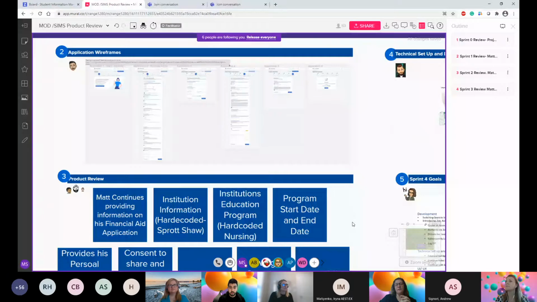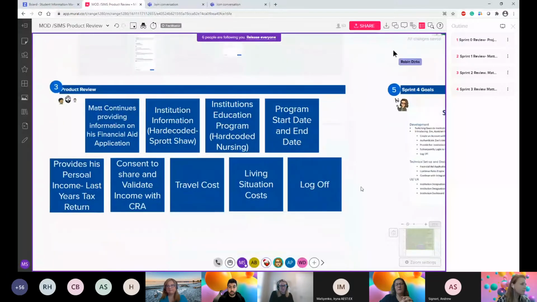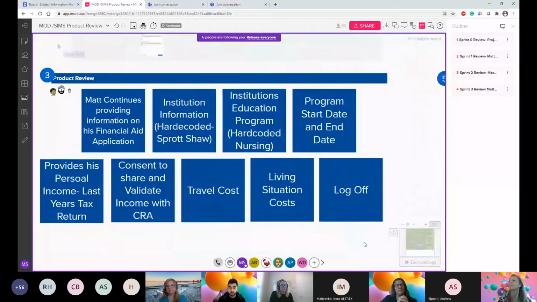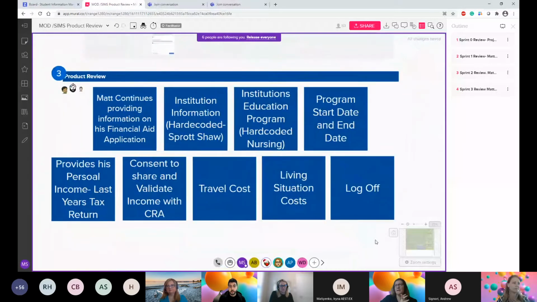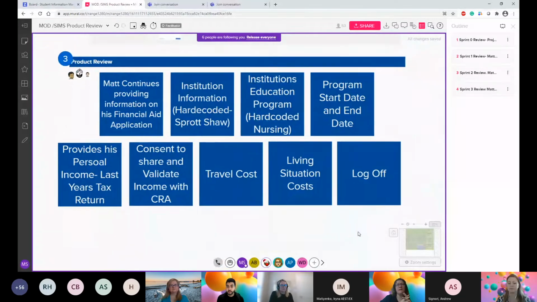Okay. I just want to flag, there's another question in the chat. What happens if the student needs to change some of the information after the application is submitted? Very good question. At this point, we are absolutely planning to support students editing their application after it has been submitted. And of course, that would trigger a reassessment and a new notice of assessment, and we will need to keep a record of that as well. So our plan is to enable that functionality. You're not going to see that today because we haven't gotten that far along, but that is our plan.